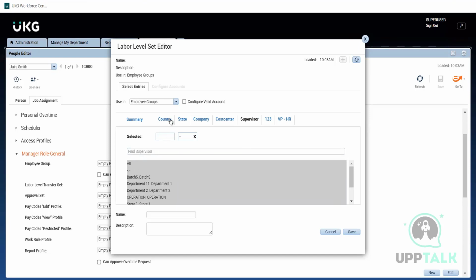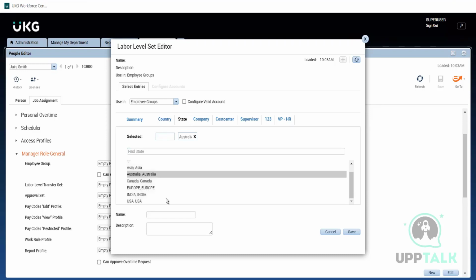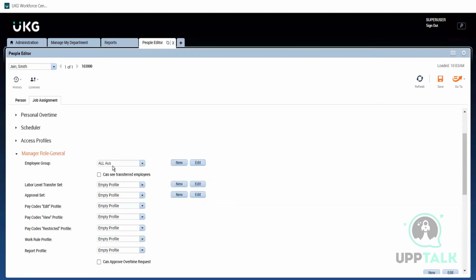We can create, or say this employee is a country head, or he is like a head for whole Australia. If we select Australia and save it here, I'll give like all AUS. If I select this and save it here, now I have given him access.